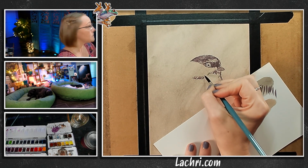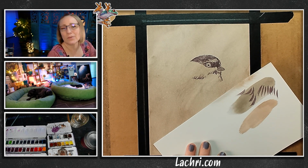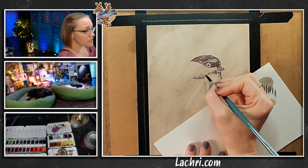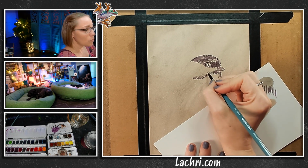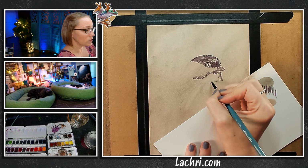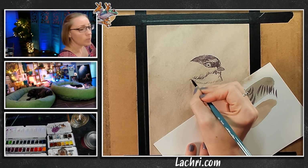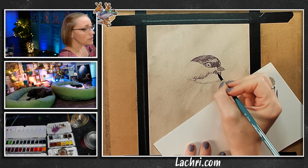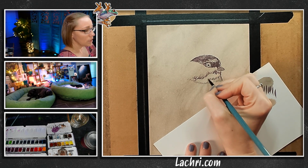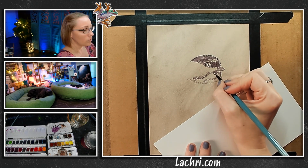You often hear me say with glassine, I like it better than using a piece of paper, because a piece of paper you can smudge if you get a little bit of colored pencil under. I don't have colored pencil out right now, so it's not even a problem. So just using a clean piece of paper to keep the oils of my skin off the work is enough. You do not want the oils of your skin on your work, because people juices are not archival, as it turns out. So we spend the money to use lightfast, archival, pH neutral paper, lightfast paints. We're putting all that effort in. Don't ruin it by getting your people juice, hand juice all over your work. Even when your hands are clean, my hands are clean and dry, but it's still not good for the paper, for the longevity.